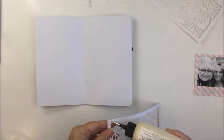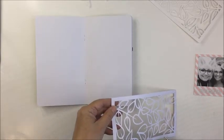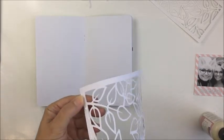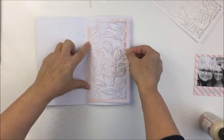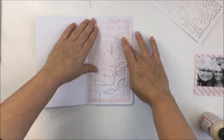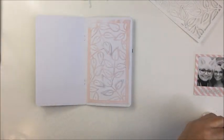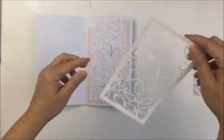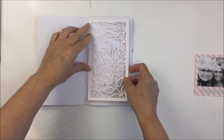What I did was I cut the cut file from two different pieces of paper. This one that I'm laying down here now that I'm going to glue down is from some pink patterned paper from the Heidi Swap Emerson Lane collection. And what I did was I cut one of the cut files slightly larger than the other. So the pink one's a little bit bigger than the white. And this white one I'm just going to layer over top.